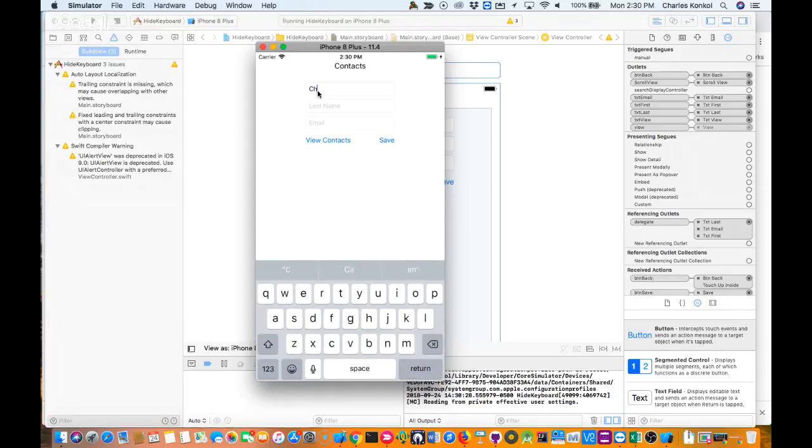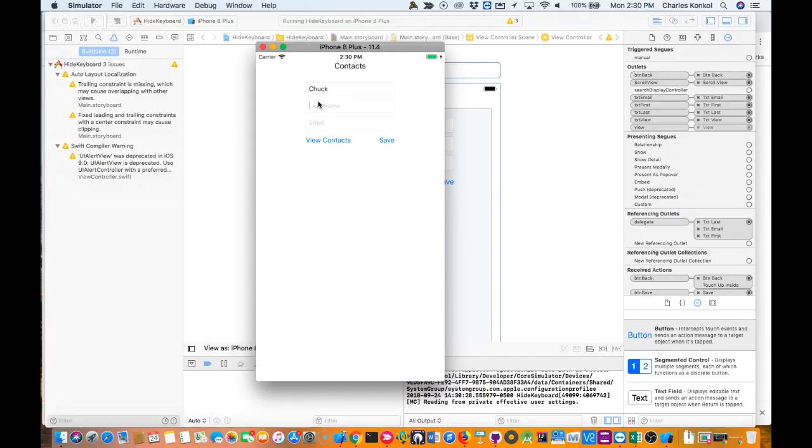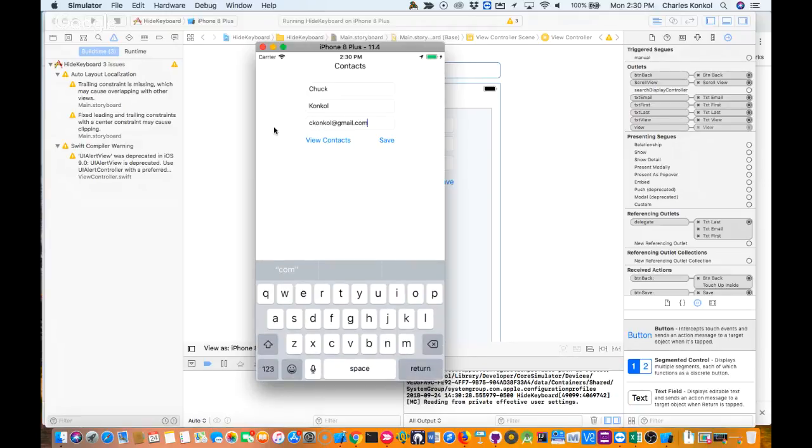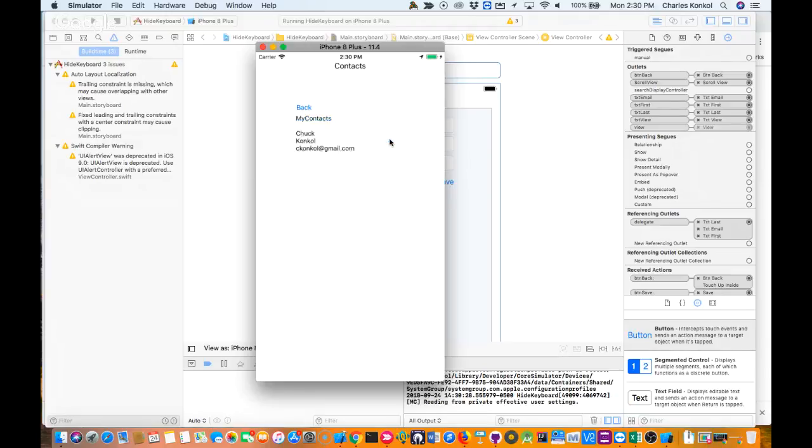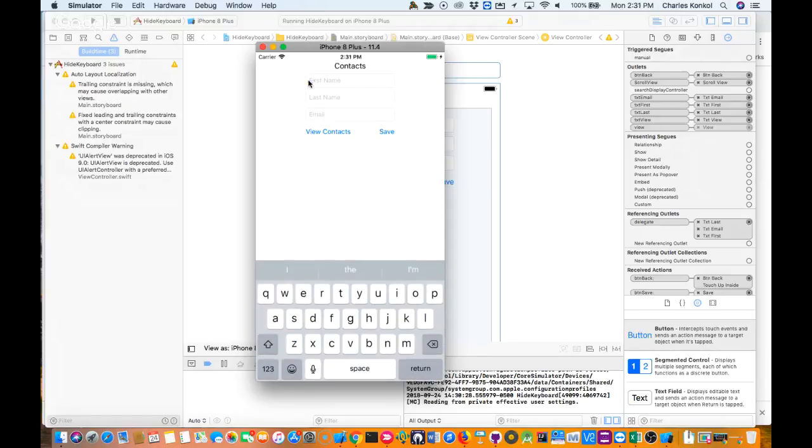So I'll go ahead and put in my first name, last name, email. And you'll see the keyboard's gone. If I do a Command K, it'll come back. Click away, it goes away. If I hit save, it goes down to the bottom of that view. Go back, and it's going back to the top and clear. I'll put in another one.